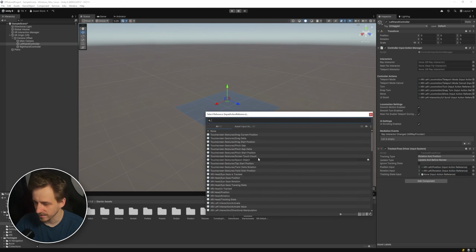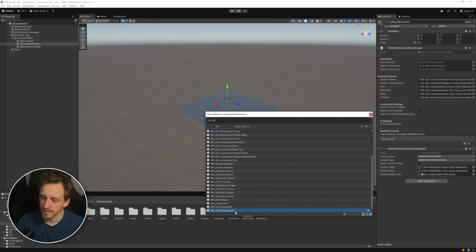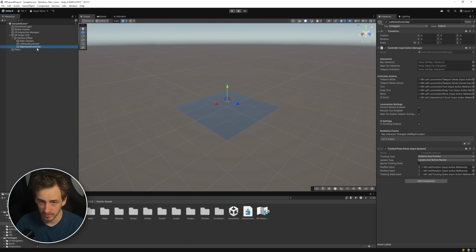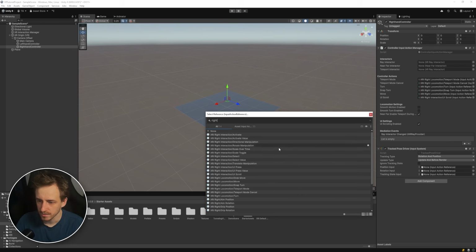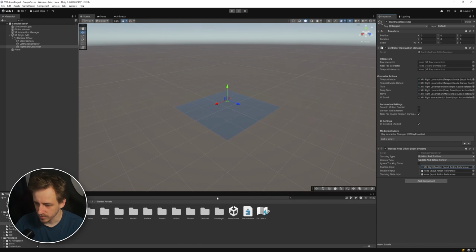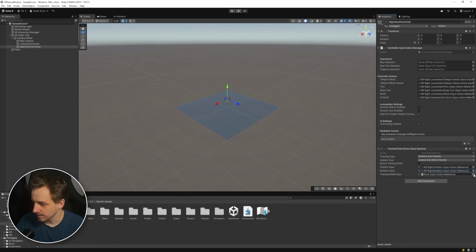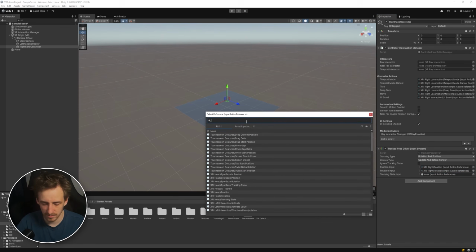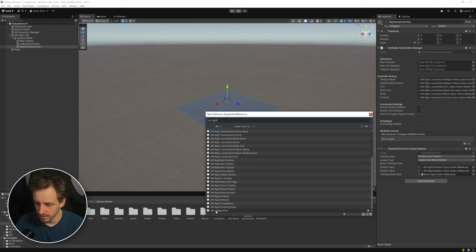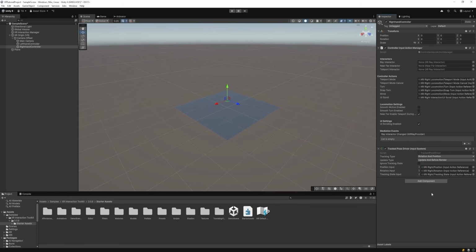And for the tracking state, we are going to select the XRI left tracking state. And we are going to do the same for the right hand. I'll search for right, so position, rotation, and input action tracking state.